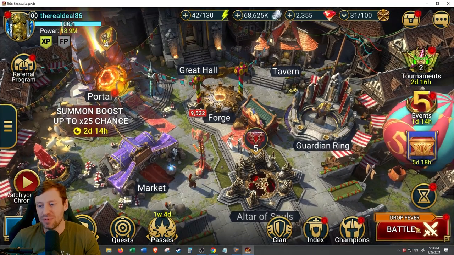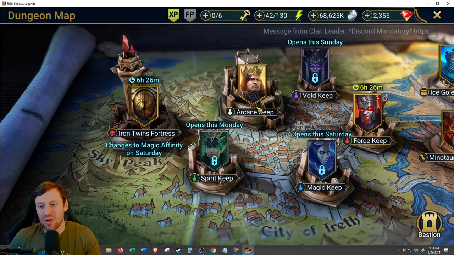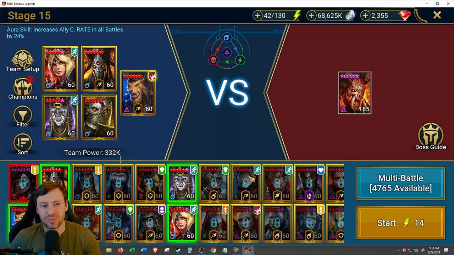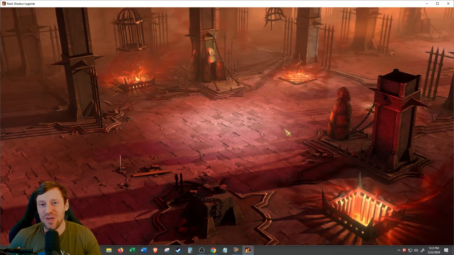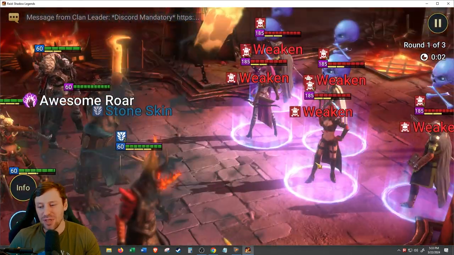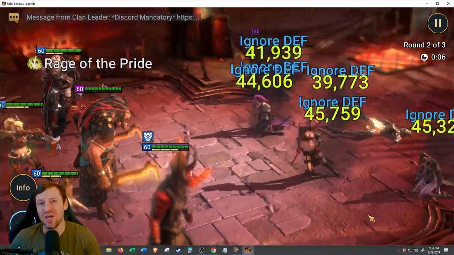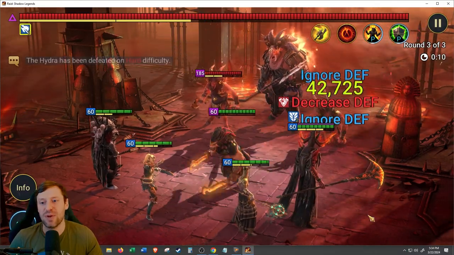Going to open up Raid. Let's click on Minotaur, do some Minotaur runs. This is the team that I run, got quite a few champions to gear up. If you look at the bottom right, you can see there's a red H. That means it's turned off right now. So if I press F8, it goes green. That means it's back on again.